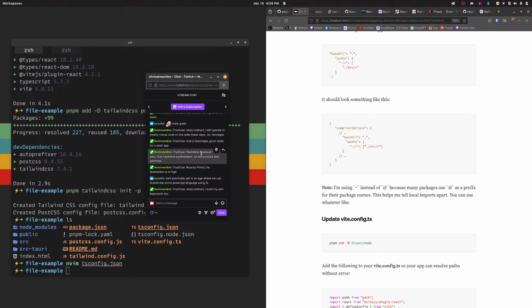We'll eventually get to an age where we can rewrite the entire JavaScript language using AI. Yeah, maybe. It's funny too. AI just feels like it's another, yeah, I don't know. Analog watches lately, nice. Yeah, there's definitely got to be something brewing in some people where it's just like, this is just not enjoyable anymore. I don't know.